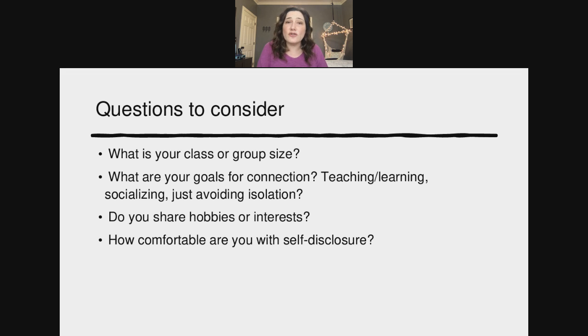And then is there anything you can build on as far as shared hobbies or shared interests? If you're looking primarily for faculty development, clearly you have a common interest already. You're faculty. But as far as with students, many times things like where did you grow up? Do you have pets or not? That's a huge one. If you can get them talking about their pets, even showing their pets on a webcam, that's the kind of thing that builds camaraderie and community. So, what kind of hobbies do you have in common?